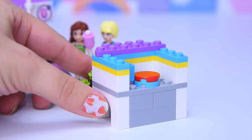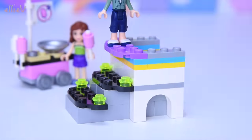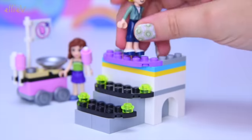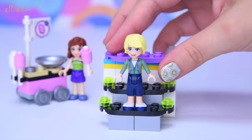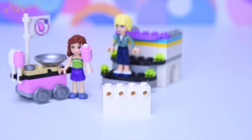And you have to step up into it. Well, that's a bit tricky. So if we send Ben back here, he can sit on the seat. Oh, there's no back on it, so just be careful, Ben. We might stick you on the front step while we build the next part of our booth.